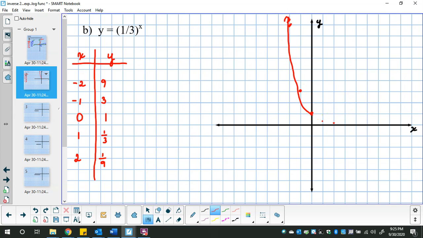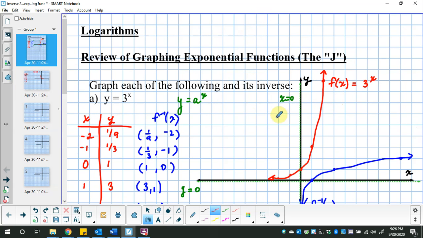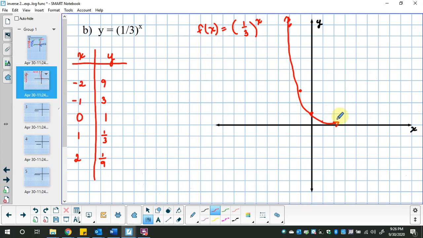So what I hope you see is that this picture, which is f of x equals the reciprocal of 3 to the x, so 1/3 to the x, and this red picture are flips over the y-axis. And that's not an accident because a reciprocal is actually a flip, and it means that there was a -1 hanging around somewhere. So this is not unexpected.